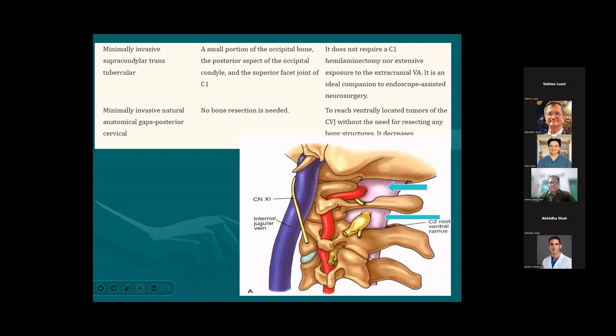Unfortunately, tumors of C1, C2 behave differently than tumors in the cervical spine, because the cervical spine has a lateral mass and reaching the posterolateral area is difficult. Whereas in C1, C2, there is no lateral mass, so you have a wide area. So one can still do many cases with just a posterior approach. As Dr. Abhidha was explaining, if you have a neurofibroma of the C2, it can be done with just a posterior approach by following the interdural plane. It is the anatomy which helps us decide whether to do a posterior approach or a posterolateral approach.